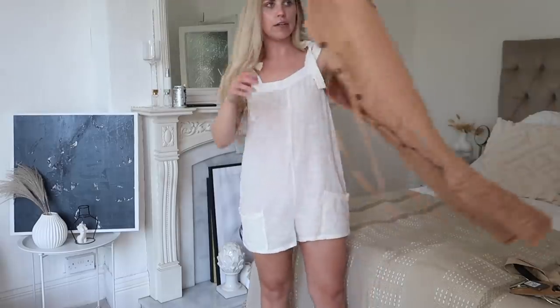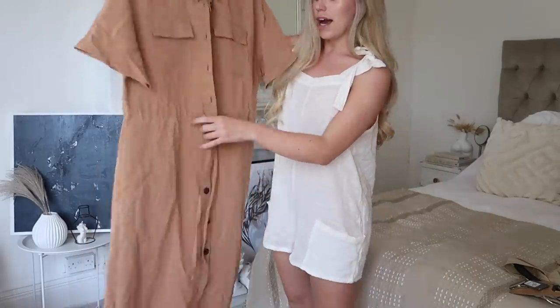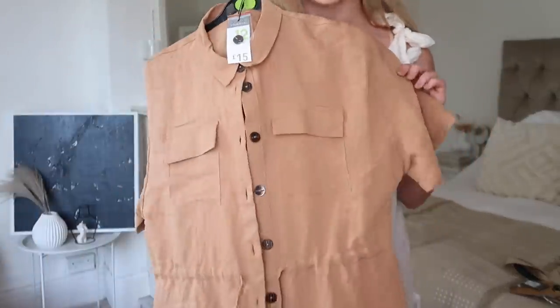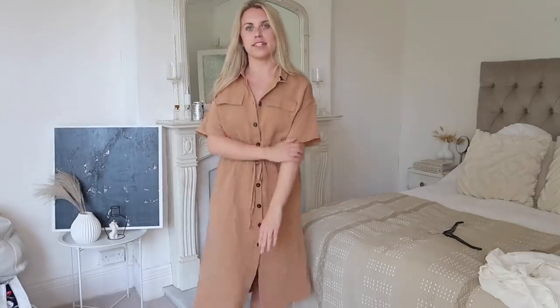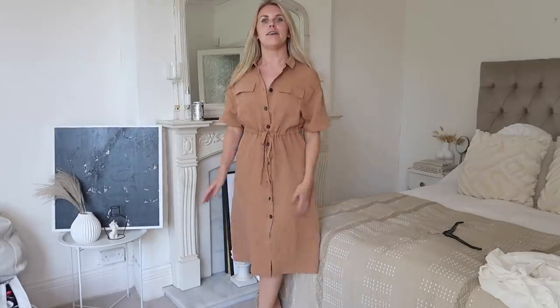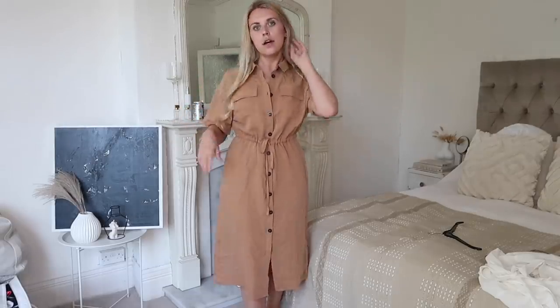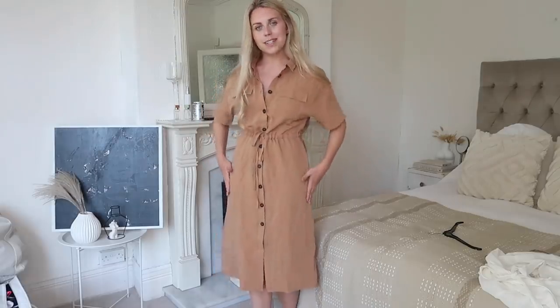This is a safari-style shirt dress with a collared detail, button-down, and a cinched waist — I love that detail. It's in a size 12 and it's fifteen pounds. Trying it on: I feel like this colour makes me look a bit pasty without fake tan, but never mind. It's a really nice midi length, good for keeping knees covered, and the tie waist is quite high up which I love. Sometimes if it's lower down you end up with excess material folding over. This fits nicely around the waist. The only negative is there are no proper pockets, just chest pockets — that would have been a nice touch.